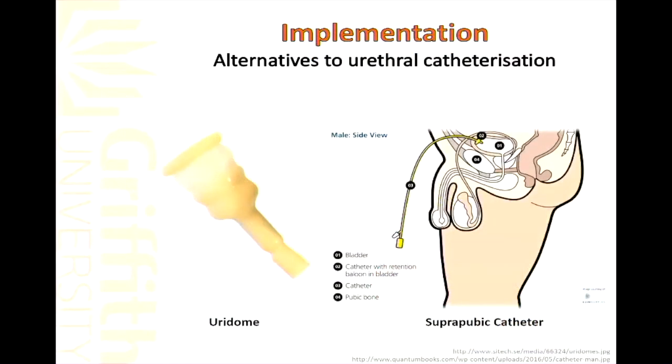The two different types of catheters: I showed you pictures there of your normal type of catheterization. With the suprapubic catheter here, can you see that it goes through, so the yellow tube there is the catheter, it goes through the stomach and straight into the bladder. Now, I've had a patient, I think she had spina bifida or something like that, and she had a permanent suprapubic catheter. So she had a fistula made, and she could self-catheterize because it was much easier. She wasn't able to go to the toilet, and it was much easier than a traditional catheter.